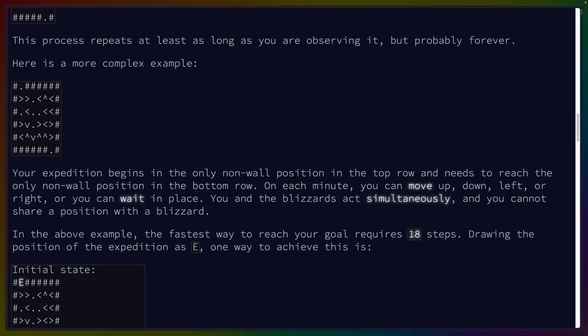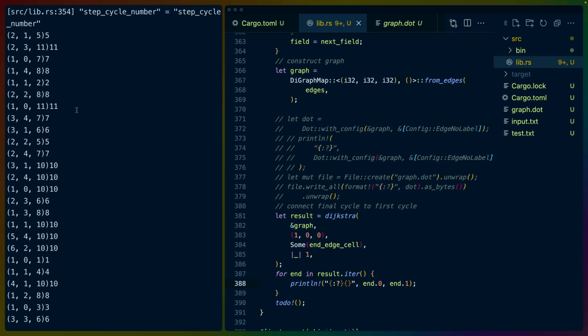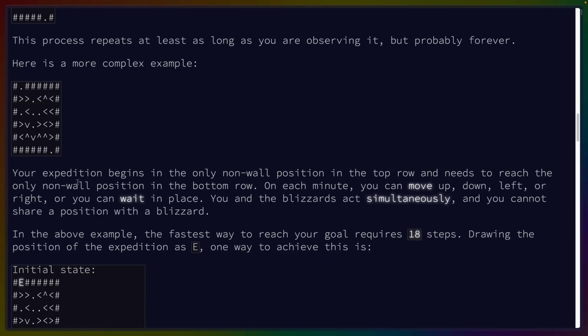Does it tell us? 18 steps. So we only get up to like 11. Interesting, there's a bunch of endings. Is it endings because of the loop? Big question is, should we be using a different algorithm?